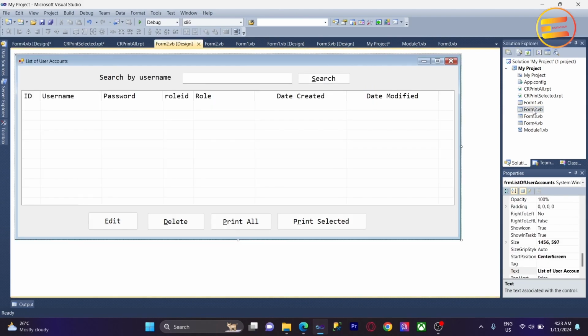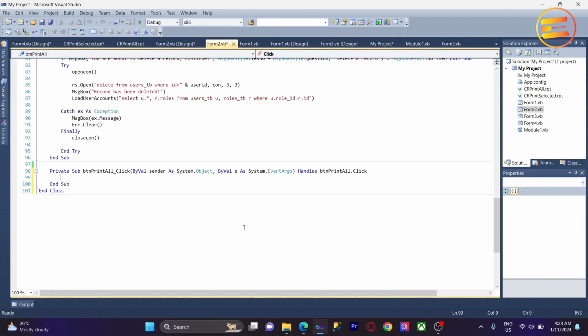Open Form 2, which is the list of user accounts form. Double-click on the Print All button, then write the codes.